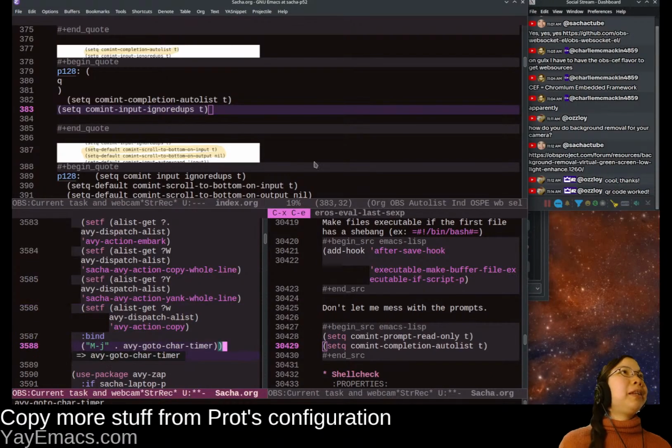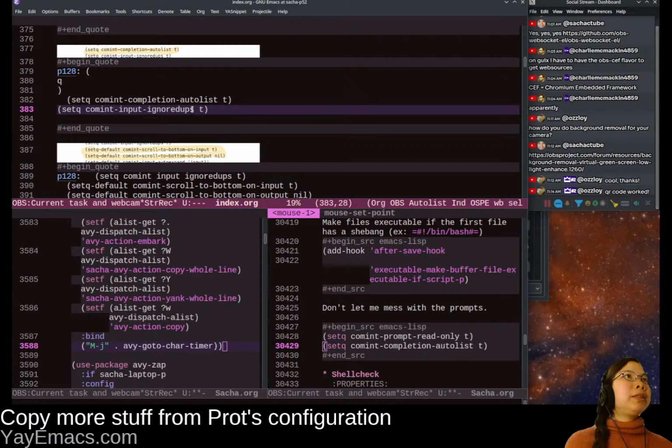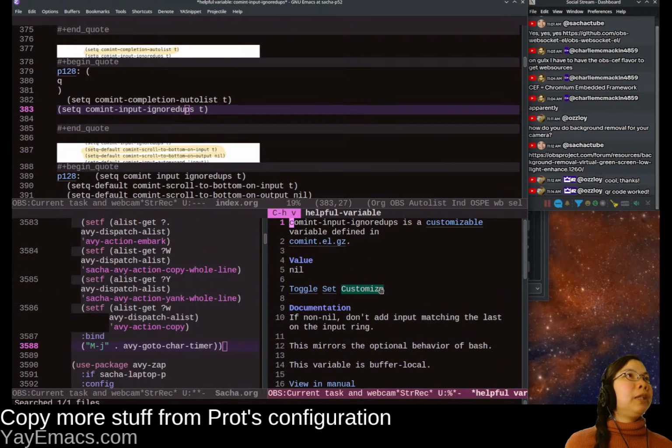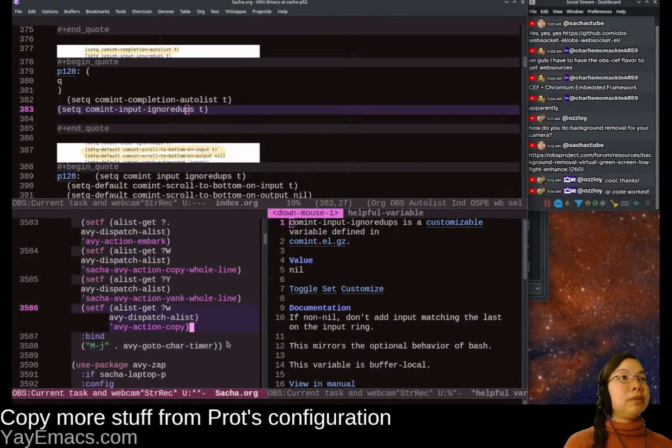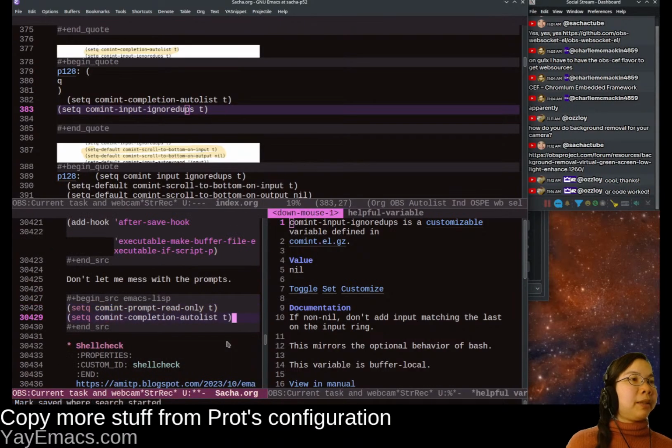All right, so theoretically, if I want to, what is this? Comment input ignored dumps. Okay, that would kind of make sense too. Yeah, okay. All right, back to my comment things.